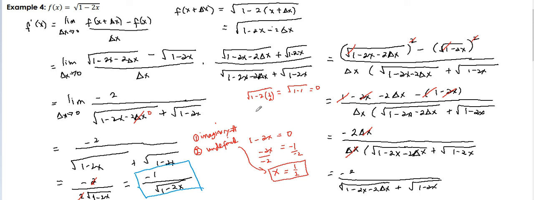Kapag naman ginawa natin, let's say, 0, magiging 1 minus 2 times 0. So, magiging square root of 1, which is actually equal to 1. So, pwede siya. Pero kapag ginawa natin negative yung ating value, let's say, for instance, square root of 1 minus 2 times negative 1, anong mangyayari? Magiging square root of 1 minus negative 2 times negative 1, that would become positive 2. So, square root of 3. So, pwede rin siya, no?